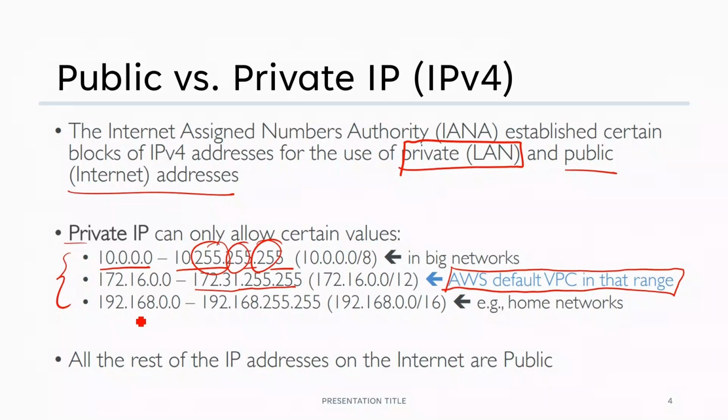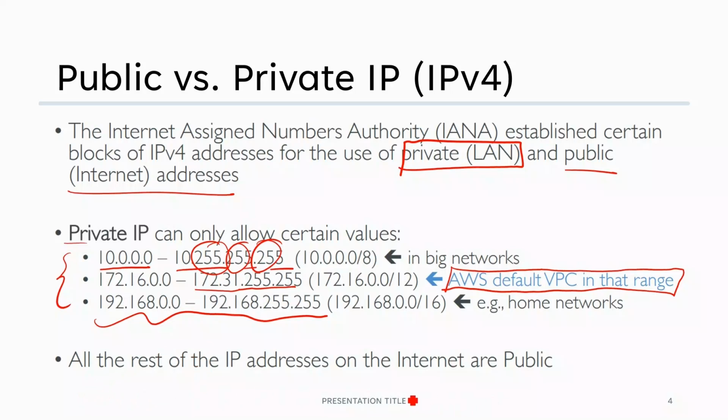Now these are for home networks, which are basically your home routers and stuff. So I hope you can remember these private IPs. You can actually use any of these ranges in your VPCs also, so don't worry about it. Actually, this is a very big range, and you can create as many networks as you want. The only thing you need to keep in mind is that your networks shouldn't overlap with each other, that you shouldn't have IP ranges in your networks which are overlapping. That is not allowed, okay? And it should make a lot of sense.